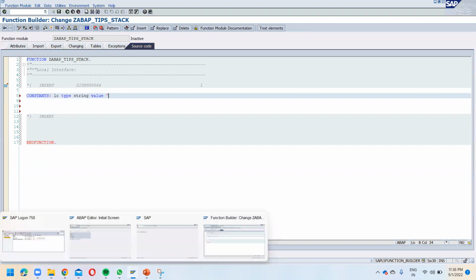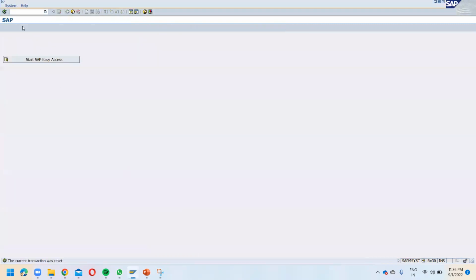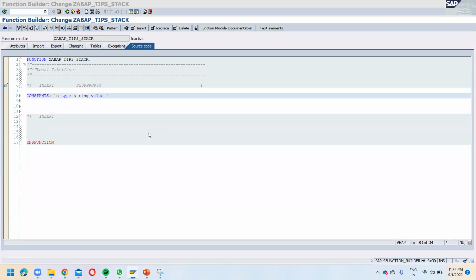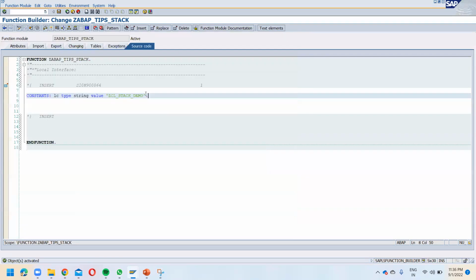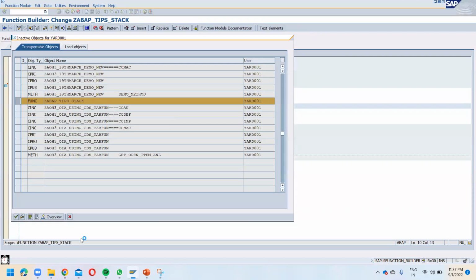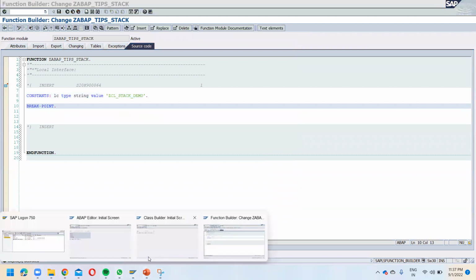So what's our class name for which we want to access the value? Just copy this one, paste it over here, and let me do one thing. I will get it from the stack directly. Activate this, and just put the breakpoint over here. So the exact name I will get from there.